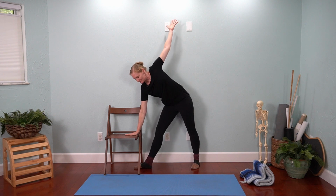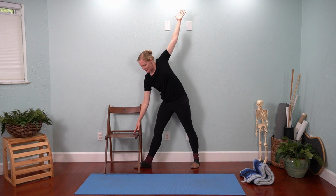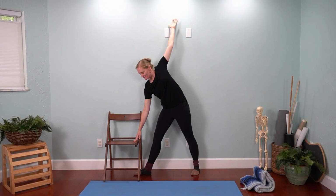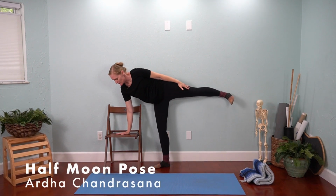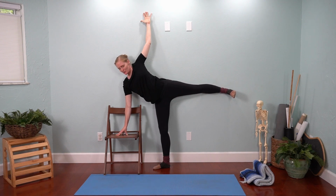Breathing here. Keeping the hip engaged. And after 5 or 6 breaths, good, if we'd like to get fancy, we're going to take our hand to the chair, lift that back leg up the wall. Good, taking the top arm and moving the head towards the wall as well. Breathing here.